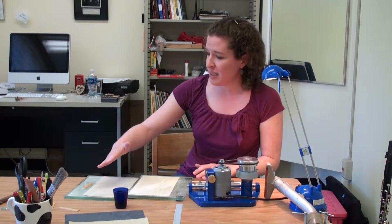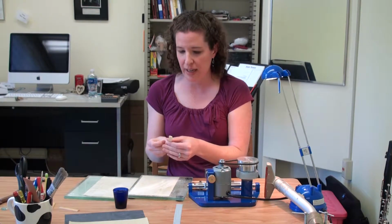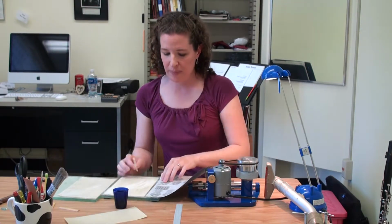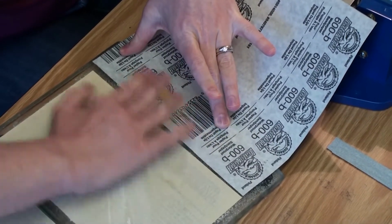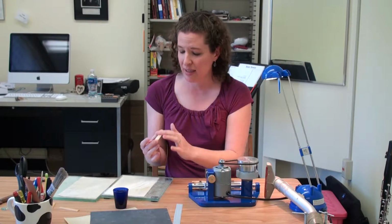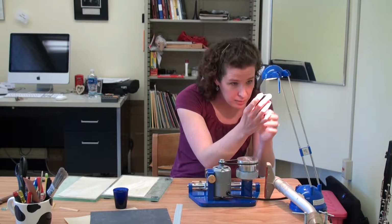Good. Now I don't see it tipping either this way or that way. It seems to be perfectly flat. If you want to, the very last thing you can do is use the back of a piece of sandpaper and do the same thing just to seal it a little bit and make it super shiny and flat. But make sure there's nothing underneath the sandpaper, between the sandpaper and the glass, because you don't want to add in weird little bumps that you just work so hard to try to get out.